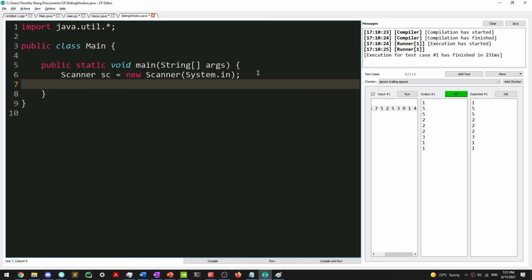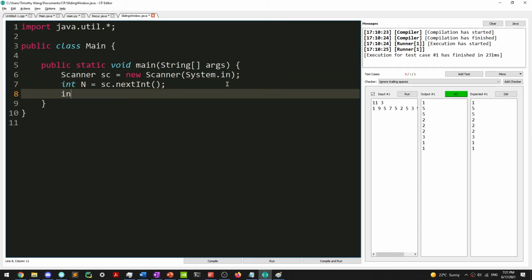Okay, so I'm here in my IDE, and I'm basically just going to first explain what the sample input is that we're going to have. First, we're going to have an integer n, which is the number of elements that we have in our original array. And then we also have this integer k, which is the size of each of the sub-arrays that we want to look at. So first, let's take an input for those. So integer n, integer k.